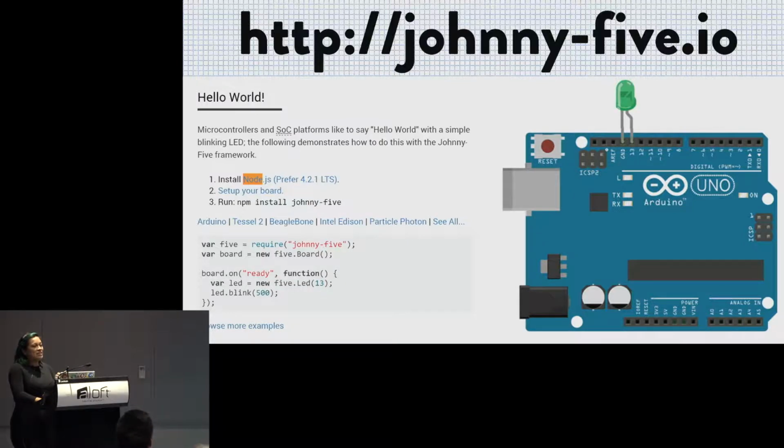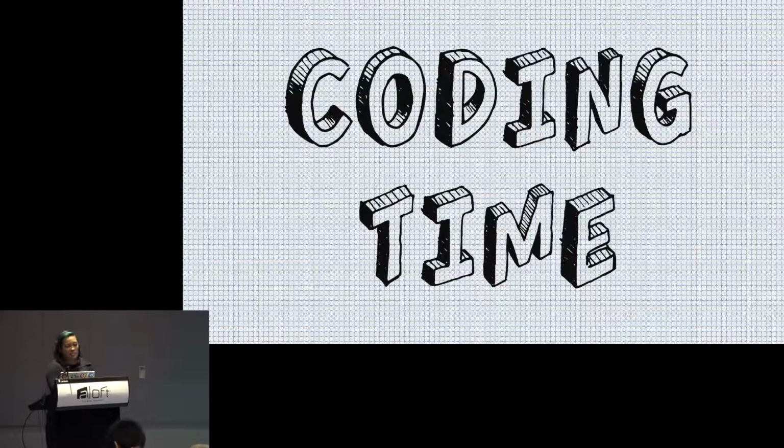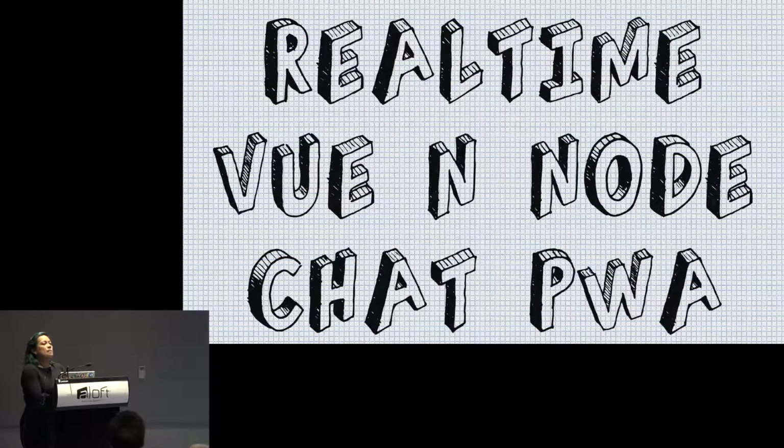Next, I want to start diving in. So we're going to do some coding here. I decided that real-time is what I really wanted to focus on, because this is really the big part. You can get a ton of stuff out of real-time. It's very important. It's like the top of what you can do. So of course, I just made an application where everyone can look at pictures of my dog. But I made it into a PWA since this is a mobile conference. Michael, I don't know if you saw, he had a talk, I think at 11:40, about progressive web apps. Is anybody here using progressive web apps now? Okay, that's okay. You can change.